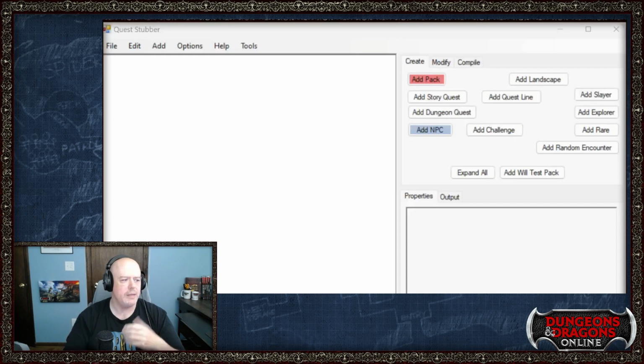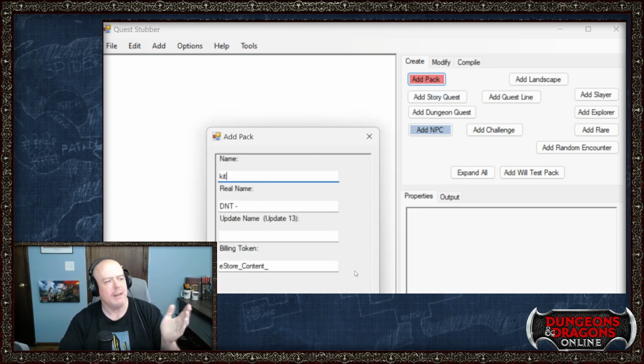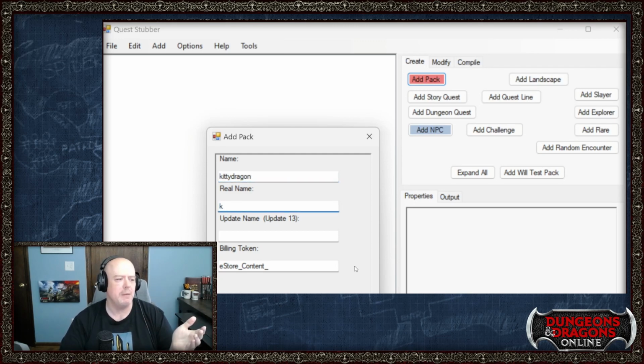What I'm going to show you real quick is the following. I'm going to start by adding a pack, and I essentially just need to do some file naming bits. These file naming bits will give me references as I build the dungeon going on, and also give me some additional information for what I'm doing.